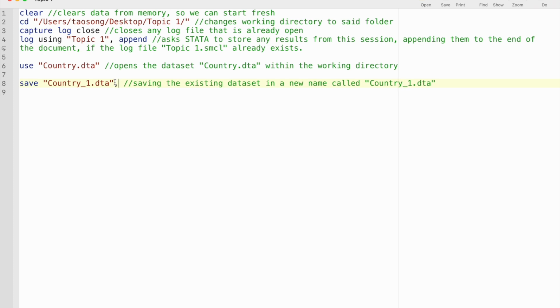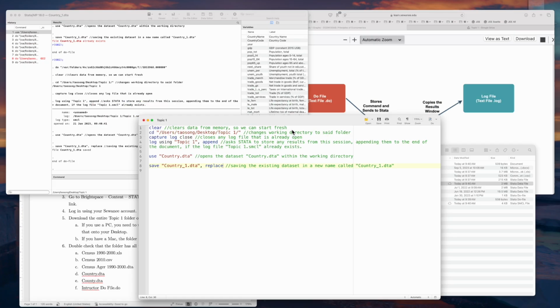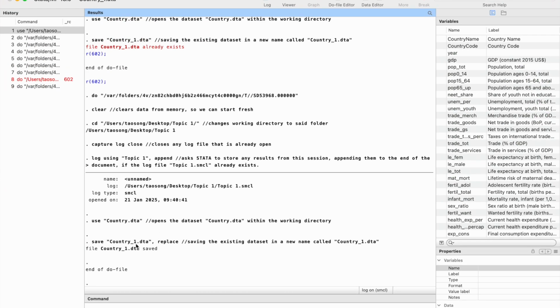So we're going to actually add an option here, comma, space, replace. So this way, I'm basically telling Stata that, okay, I understand that there is a file already existing called country_1.dta. I'm just going to tell you to override it, to replace the old file. So if I click do again, you're going to see that Stata has carried out everything successfully.